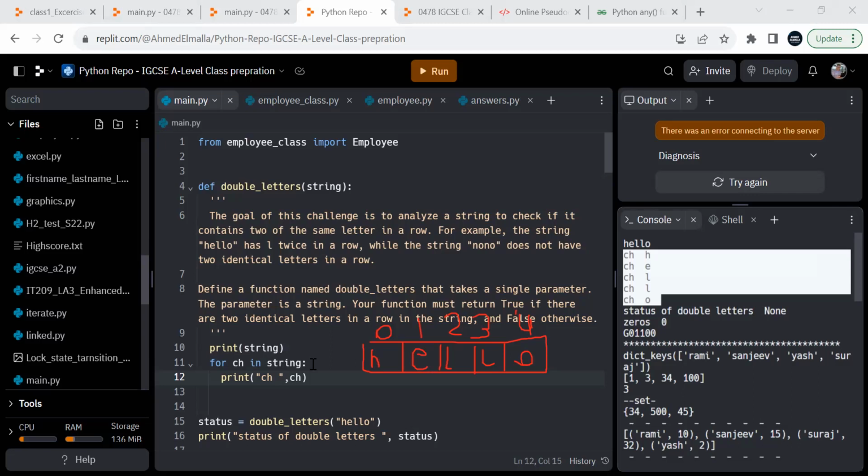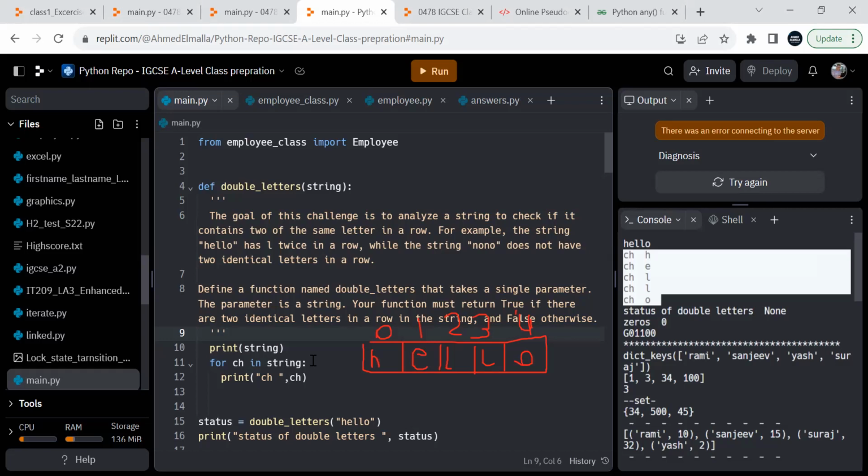Okay, how to change? I was thinking if ch equals ch. Wait first. Don't rush. I see you are trying to rush to do this if statement here, but our current for loop itself is not ready yet for that. First, we want a way that can tell us the index of what we are at. If we don't know the index, we are not able to make any if statement to compare these two. Index 2 and index 3. We need to find the index first. So how to make a for loop that can tell us the index of the string that we are passing?